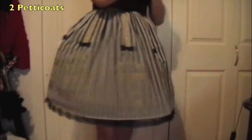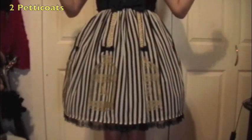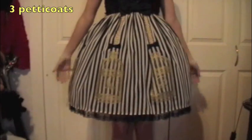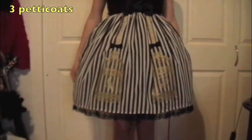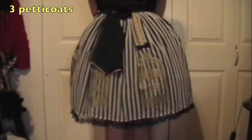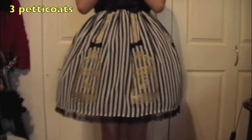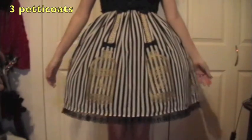And I think three is too much but you'll see that in a second anyway, because science. So this is with all three of my petticoats on — two Leg Avenue and the Classical Puppets. It has a very, very full shape, very cupcake-y or bell. And honestly I think it's too much. But some people like that much poof, so if you want that much poof, definitely get two petticoats and the Classical Puppets one because it looks really good.